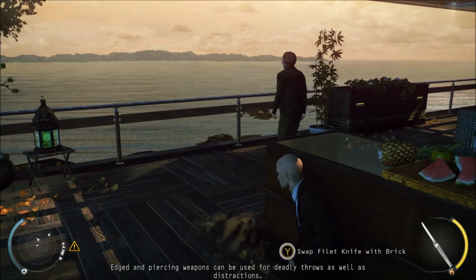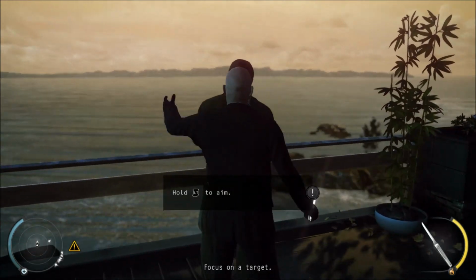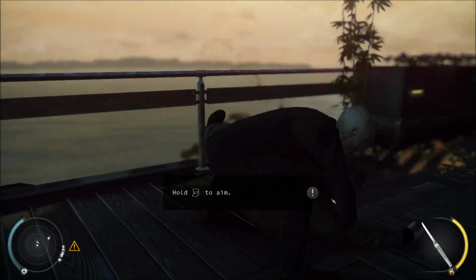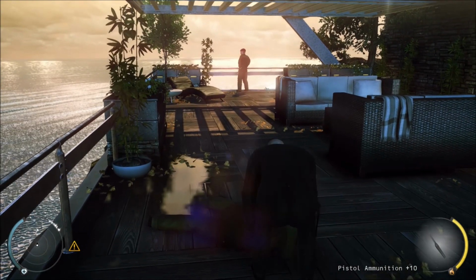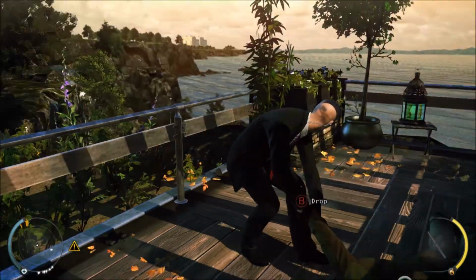Edged and piercing weapons can be used for deadly throws as well as distractions. Focus on a target. Clean kill. You can dump the body over the railing.